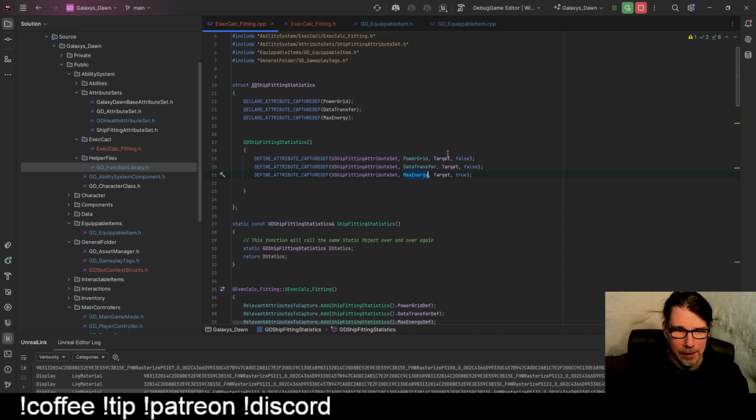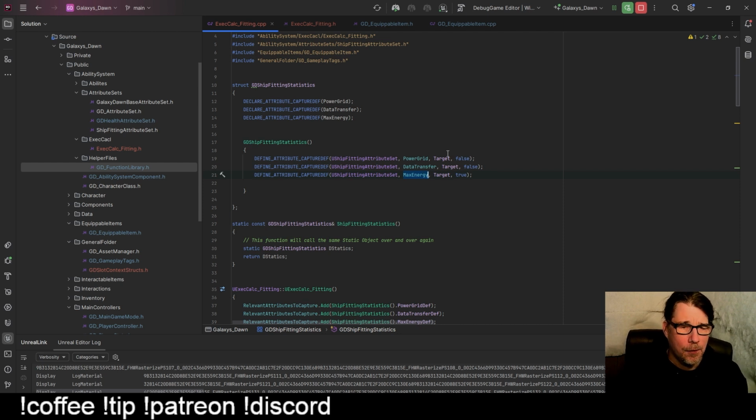Now, when we're adding it, we want to add it to something. We want to add the information to our vehicle, right? So we take the target and apply it. But you could grab the information from the source as well. For example, if you have a damage application, you want to know how big is the chance that the target gets hit, depending on certain values that you might have on the source or the target.